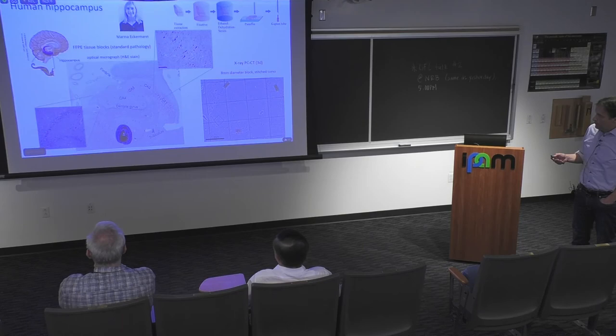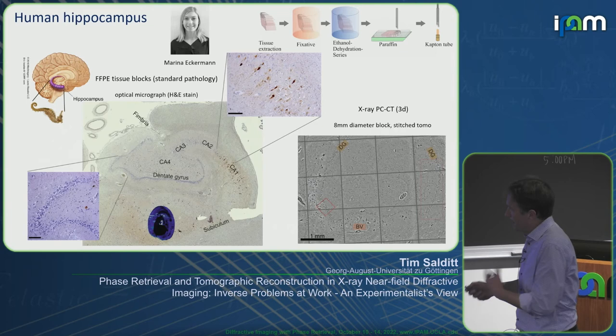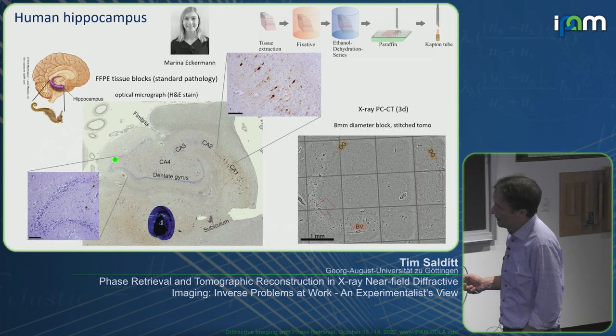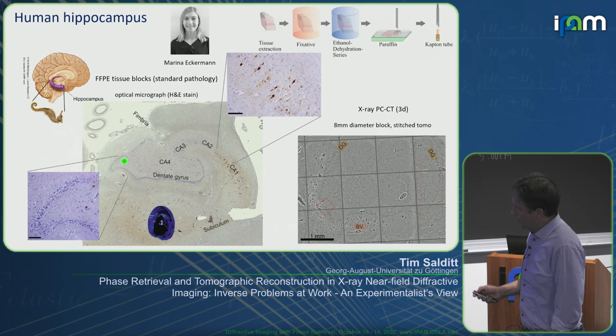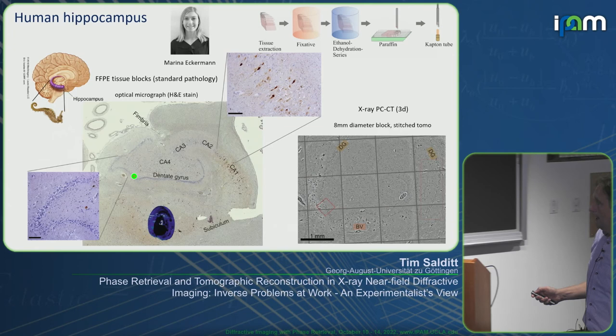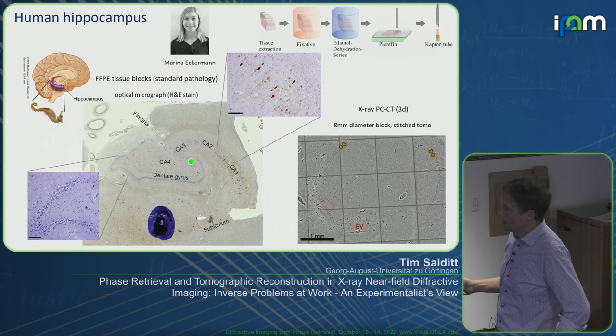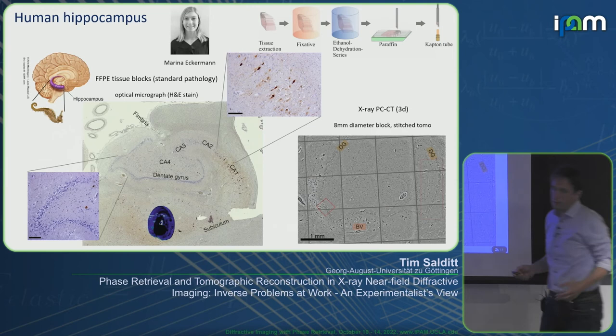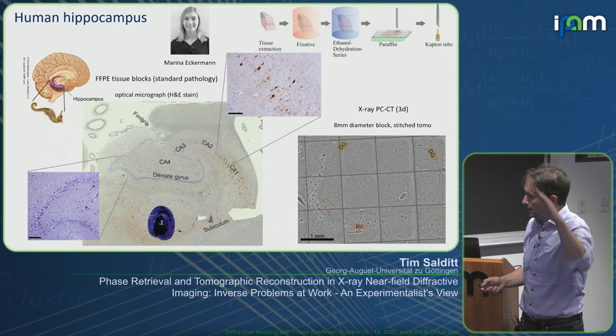And so the first task was to measure these samples with a multi-scale approach. That was work of Marina Eckermann in her PhD. She is now a postdoc at the European Synchrotron Facility at the Holotomography Beamline ID16. And here is what typically you start with. We collaborate with our neuropathology department, Christina Stadelmann and her team. And you can identify your target region. This is the dentate gyrus, the different subfields of the hippocampus. And now you can stitch tomogram by tomogram here with, let's say, a 650 nanometer voxel size to cover something like 8 millimeters in cross-section and have thousands of slices or several layers even to be inspected.